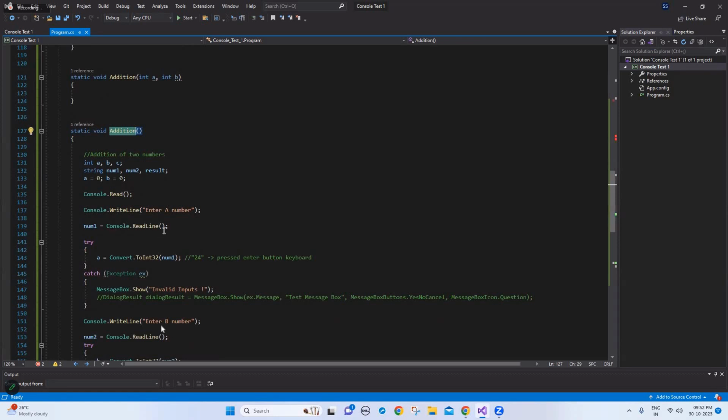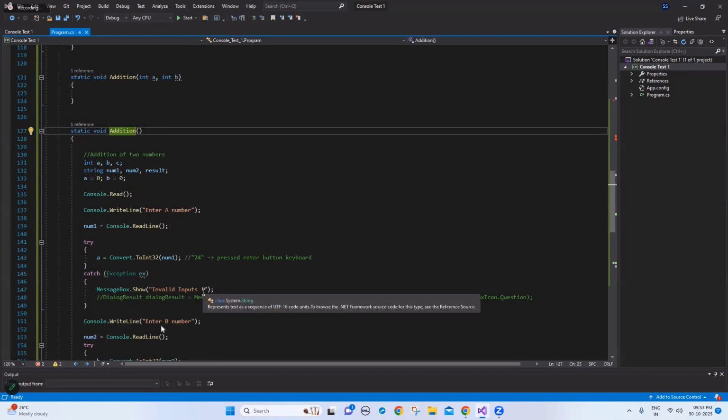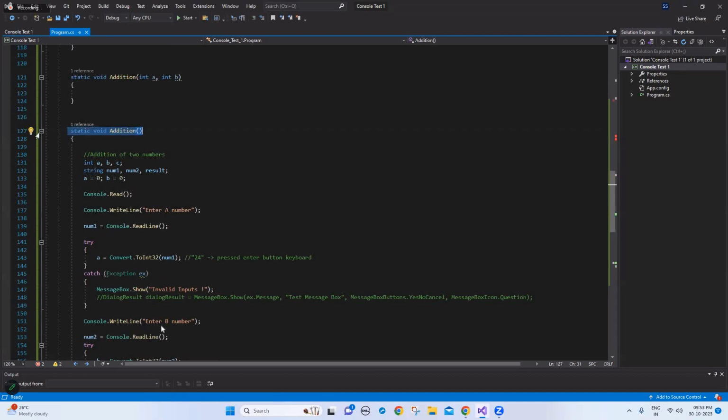We can write with the same name, we can understand. Did you get a doubt? Like, always I'm asking this input, right? Enter A, enter B. This addition method will always ask enter A, enter B, and it will perform the action. Or else, this is not the case.